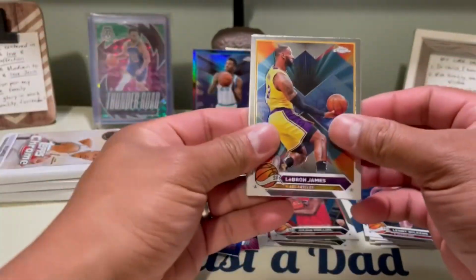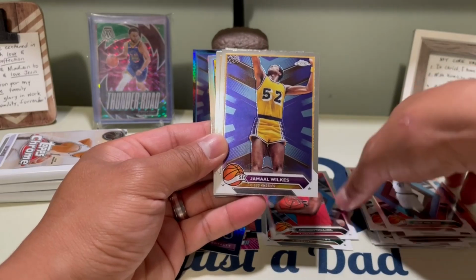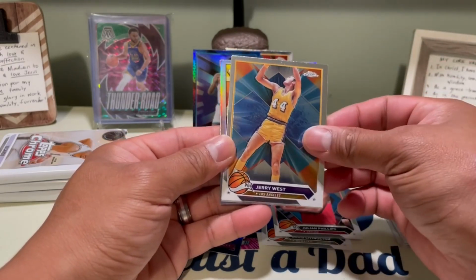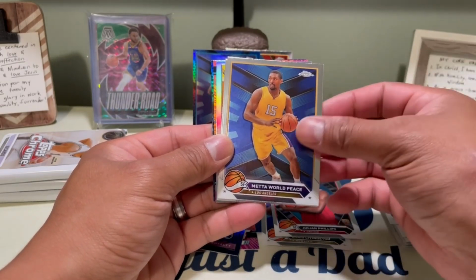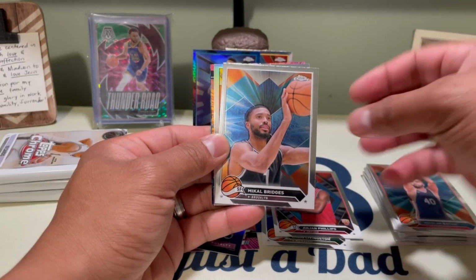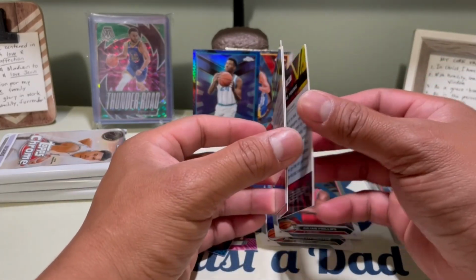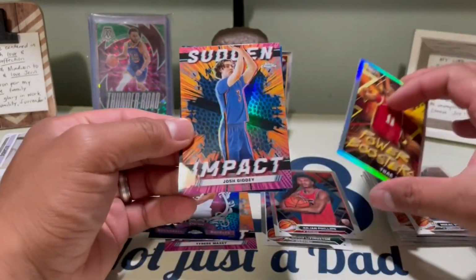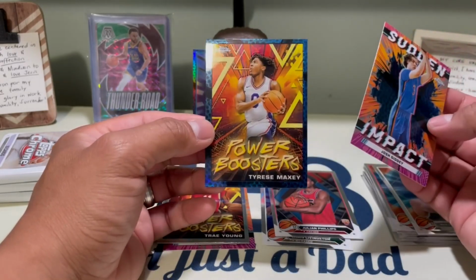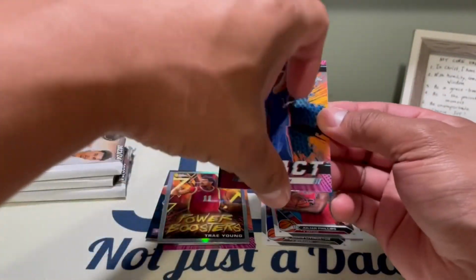Brandon Miller. Next pack. We have LeBron. OG. Holiday, we have a vet, Jamal Murray, Jerry West, wow, man, Ron Artest is in here too, and we have Nicolas Batum, then we have Bridges, there, looks like a silver power booster of Trae Young. It's not numbered, but that's pretty cool. Then we have Josh Giddey, sudden impact, and we have our rookie. Ooh, it's pretty cool. Power booster of Tyrese Maxey again, and this looks so nice design. But man, can we get a number card of Victor Wembanyama?